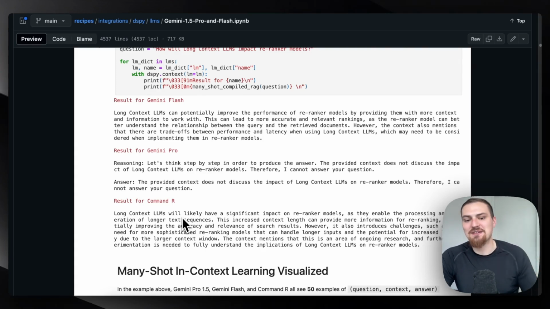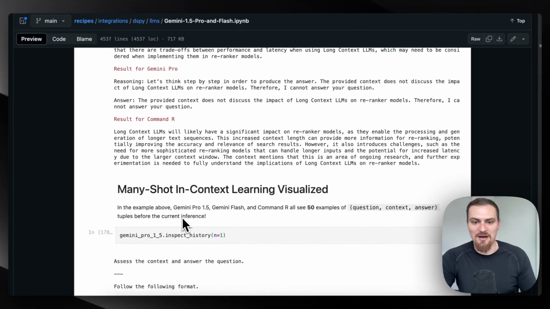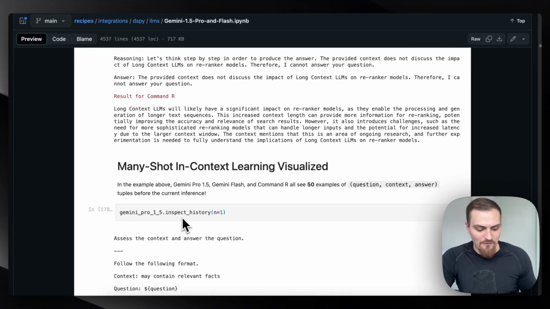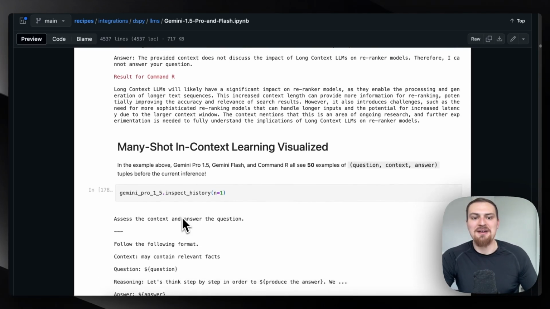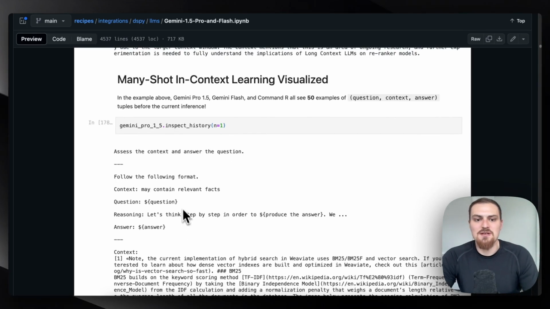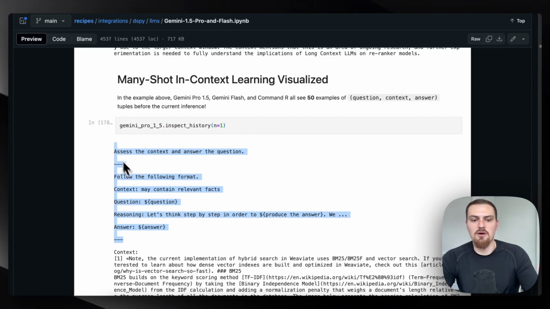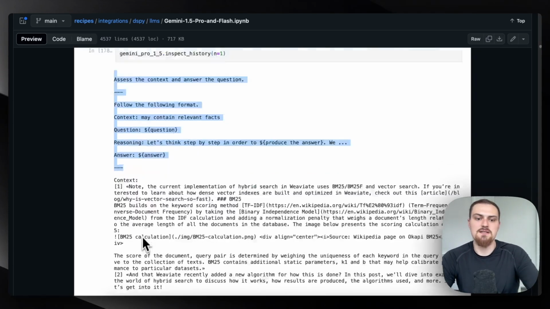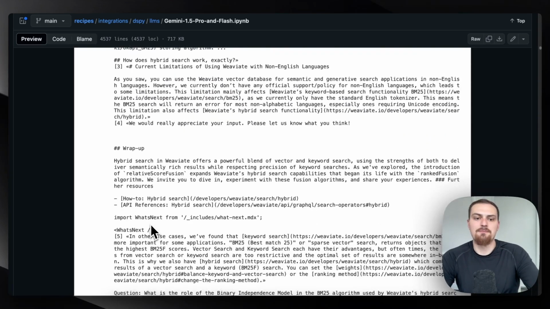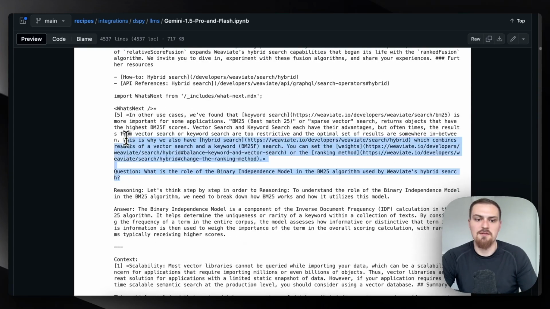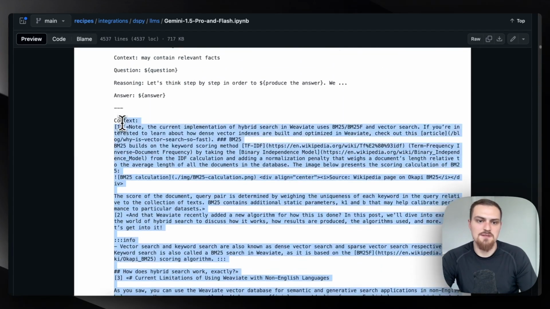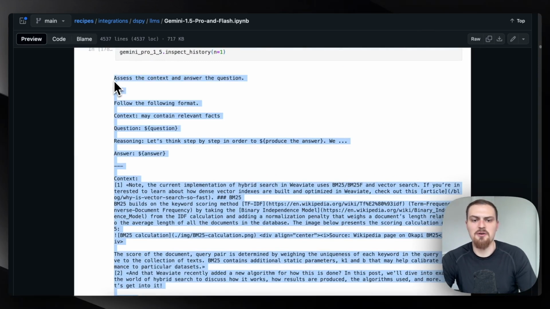So let's take a look at what this means, how massive a 50-shot RAG input is, what these inputs look like. We're going to be inspecting the history where we first have the instructions. So with ChatGPT, this would be all you'd have. And then, of course, you would retrieve the context. Maybe more like this first example, you would give it this much. This would be how much ChatGPT or an instruction following model would see with its input.